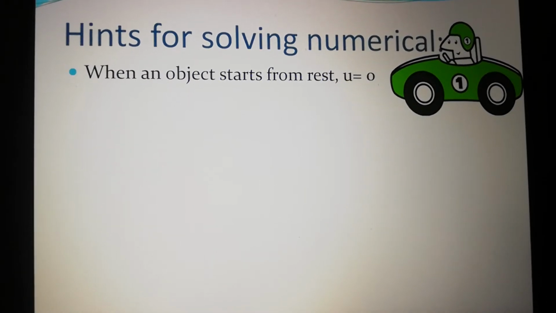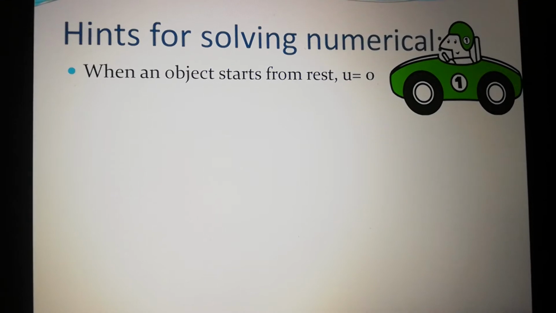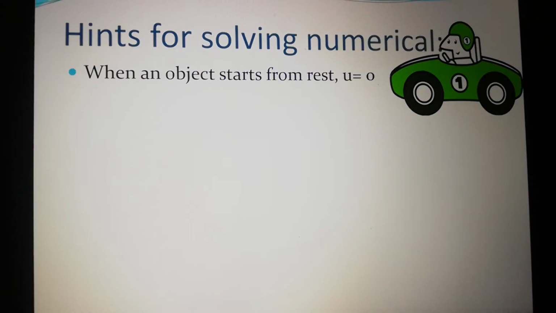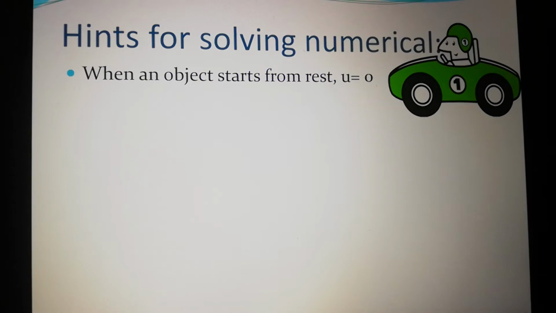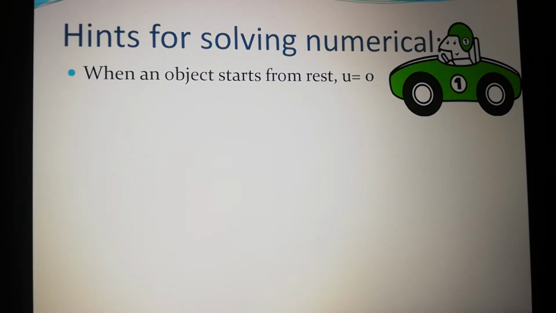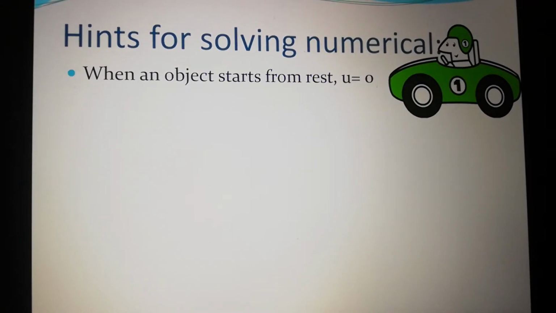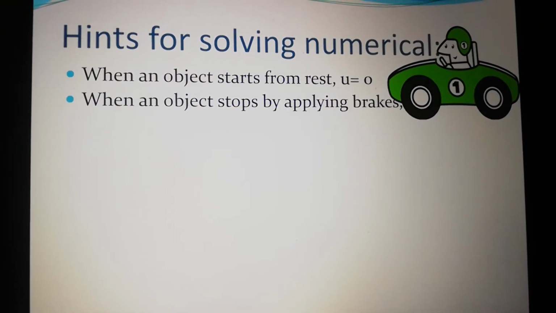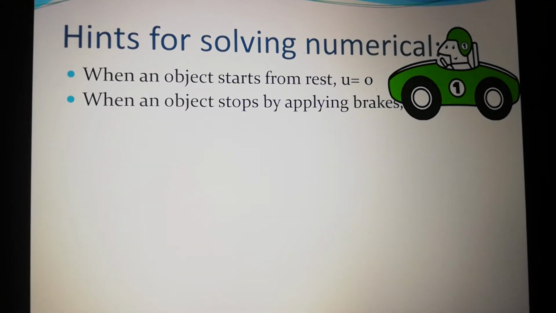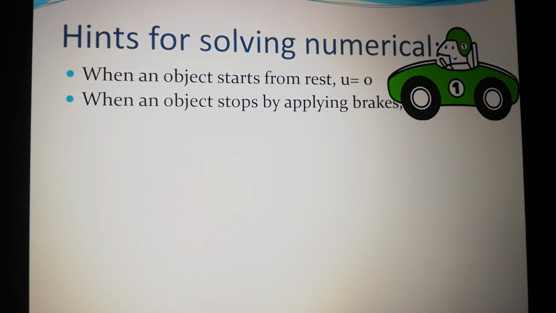Why u equals 0? For example, you are starting your Activa or car. You just give the key and you wait for the engine to heat up, right? So you're not moving. At that time there is no velocity in your car because you are stationary at that position. You just started the car to heat up the engine. So when you're not moving, your velocity will be 0. That is why when an object starts from rest, you have to take initial velocity u as 0.